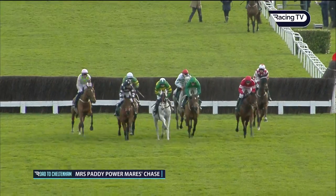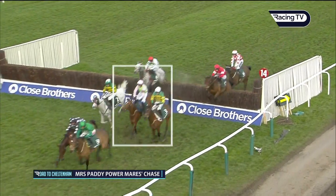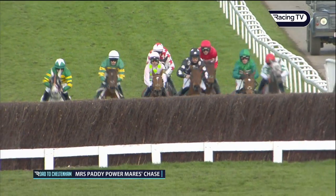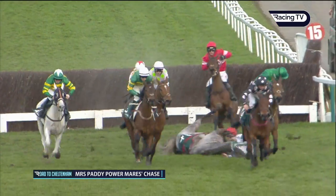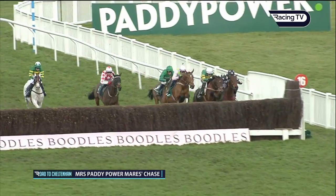Pink colours, white, and the white cap Impervious. And they were side by side for a lot of this race. Up to the fourth last fence, still can't separate them. Both jumped it well. Third last fence, Impervious manages to get in front of Allegory Devassi. Paul Townend follows Brian Hayes into the straight. Riviera, the tail parted there, side by side at the second last.